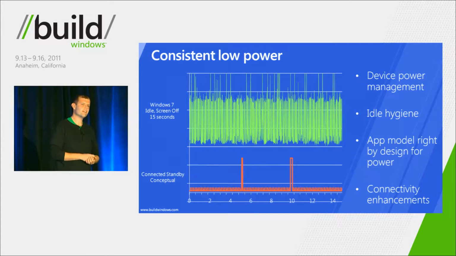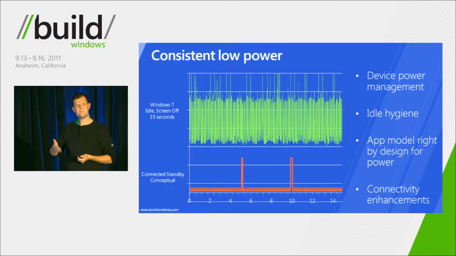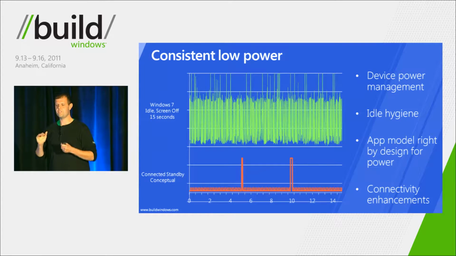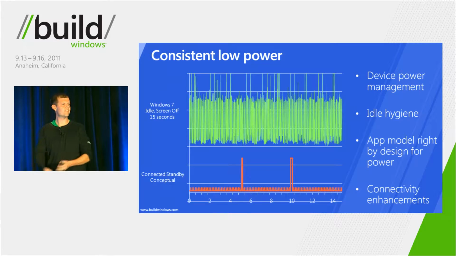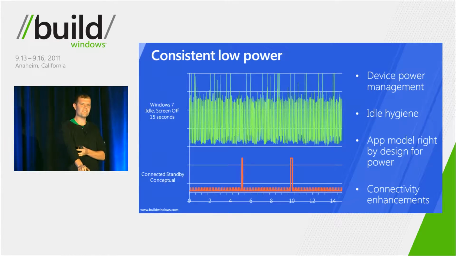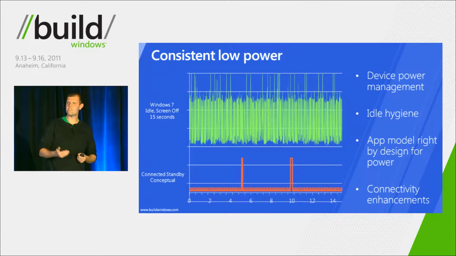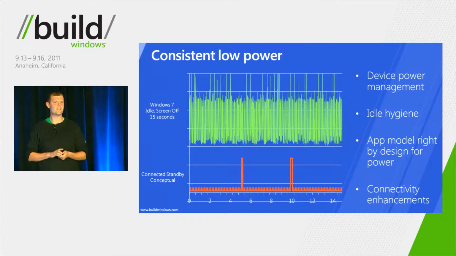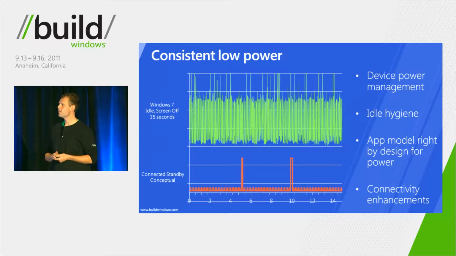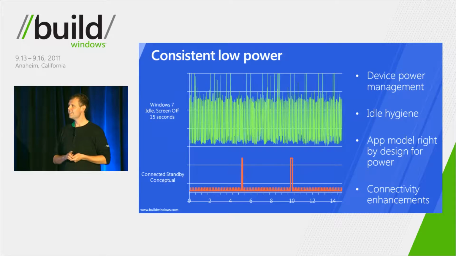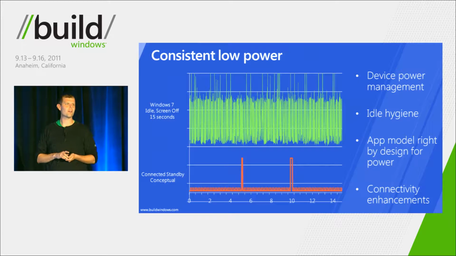Dennis used this slide a couple of hours ago, and what I've done here is I've measured that same Samsung PC, again, a great Windows 7 machine, and I've measured its power consumption, idle, screen off. I just said connected standby is modeled as the system is on, but the screen is off. So I thought, let's measure a Windows 7 PC and see what it looks like. This is real-time power data from our power lab. And you can see it's pretty dynamic. It changes power a lot relative to what I think a conceptual connected standby power curve should look like.